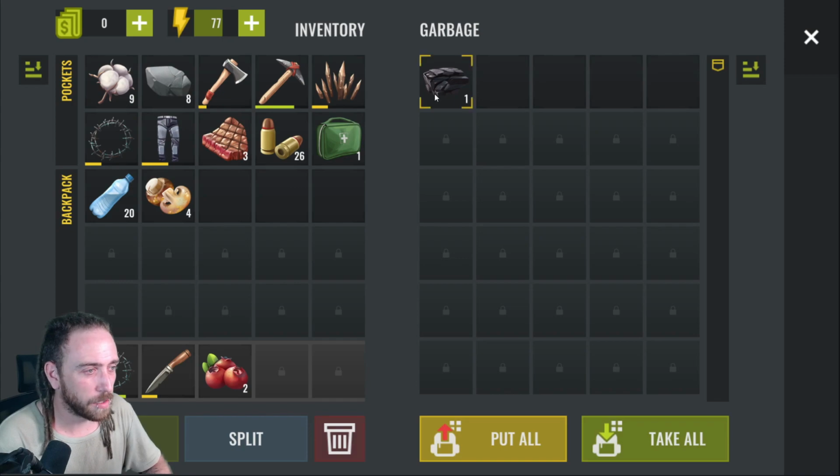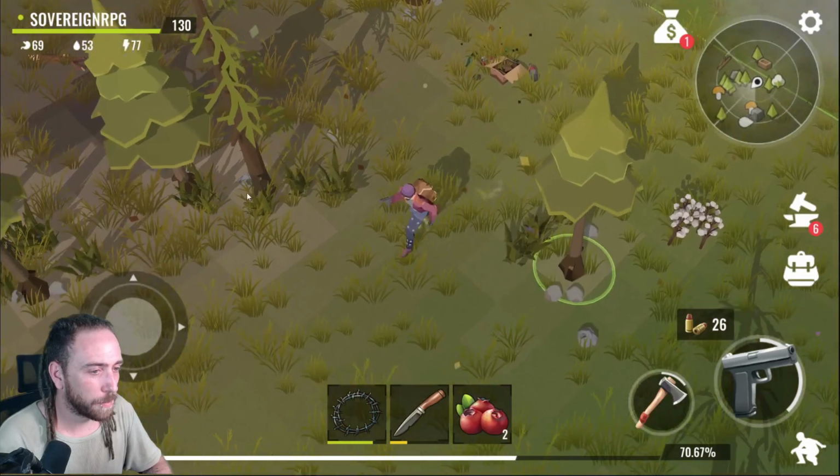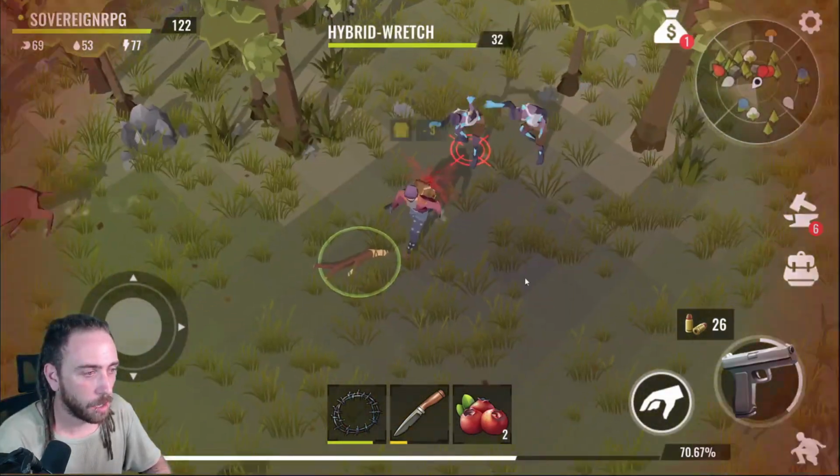Make sure your bags are empty, not like what I did. You can pull them up and click on put all or take all. You can use stuff from that inventory screen. You got trees to break down, rocks to break. You got iron nodes. Oh, there's a couple of zombies there.